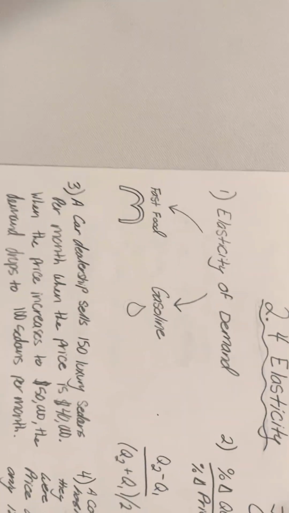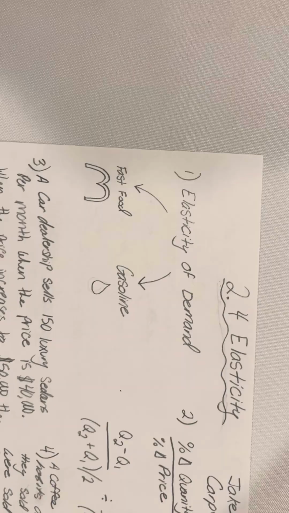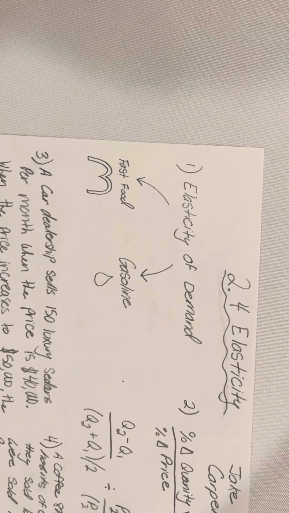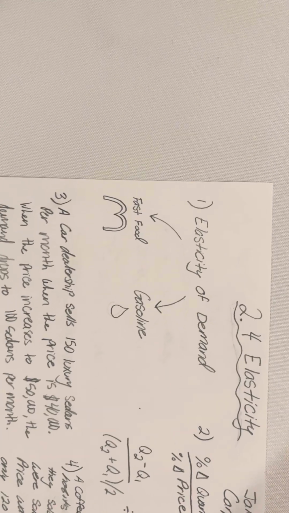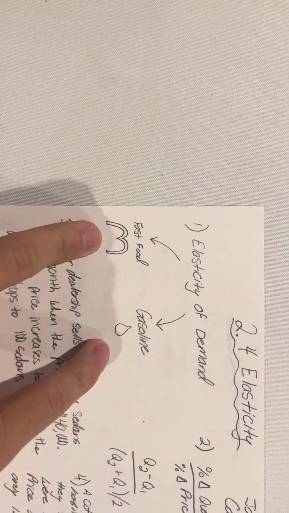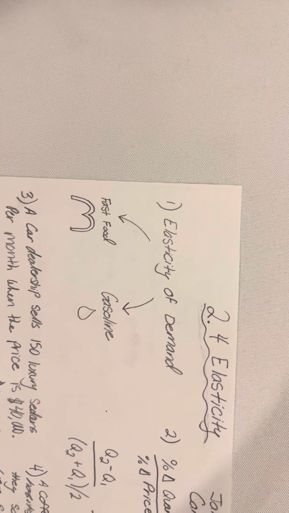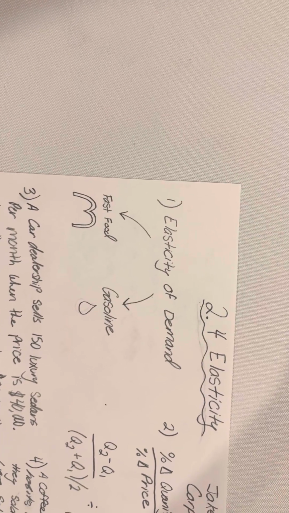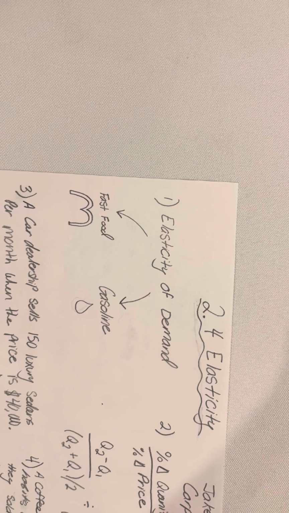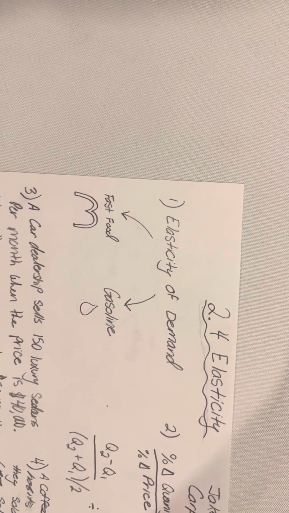So first, let's talk about the elasticity of demand. The elasticity of demand measures how sensitive the quantity demanded of a good is to a change in price or another factor like income. So let's think of two products here: gasoline and McDonald's. Well, we have fast food, so McDonald's for example. Gasoline is pretty inelastic because no matter the price, everyone's going to buy it who owns a car. However, McDonald's and fast food is elastic because if the price varies, people might not buy it.